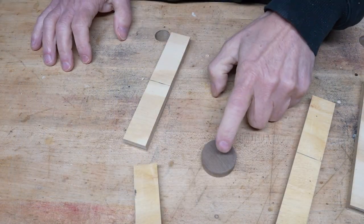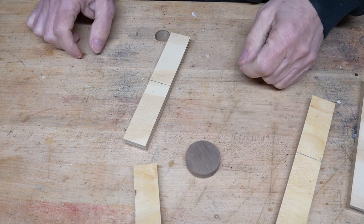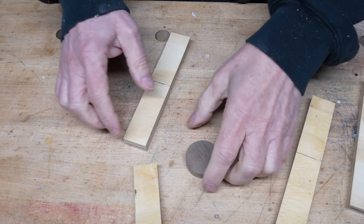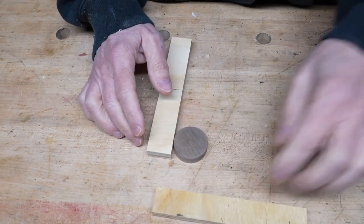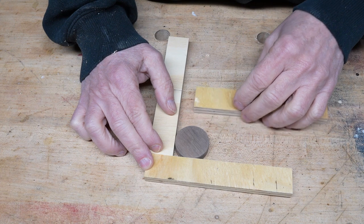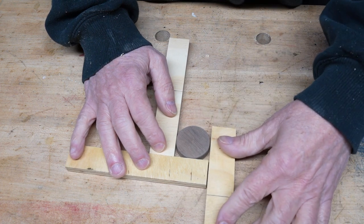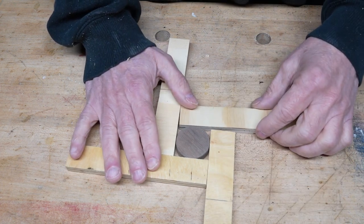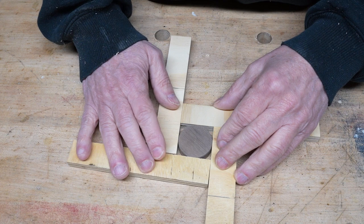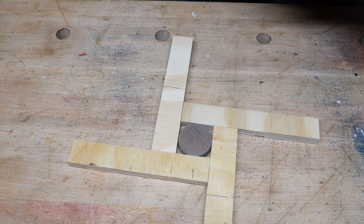What I want to do is find the center of each of my checker pieces. I could measure three quarters of an inch in at various angles and come up with it, but I thought I'd do it the way I was taught in geometry class. I'll do this by squaring the circle and then just drawing lines from corner to corner. I'm sure everybody has a much better way of doing this, but I'm just winging it.